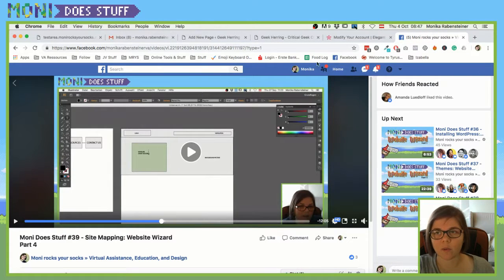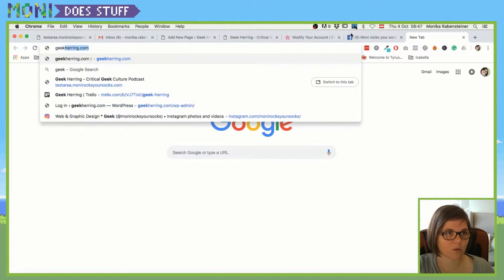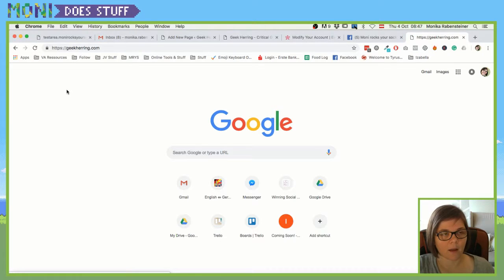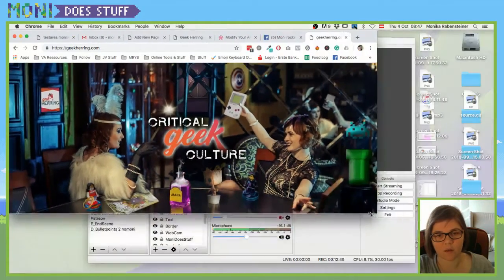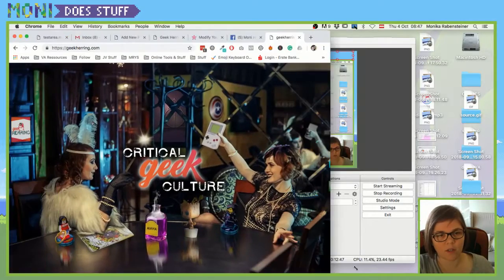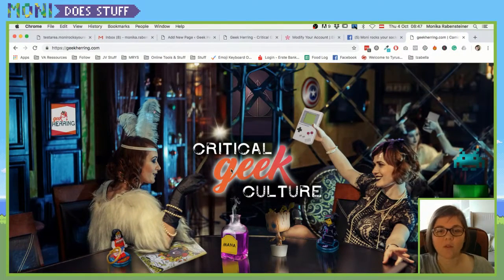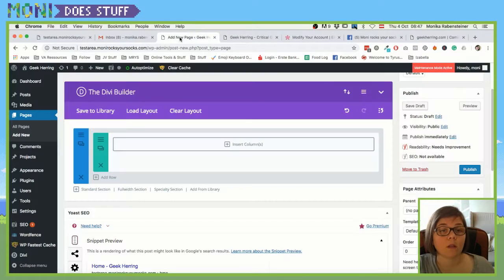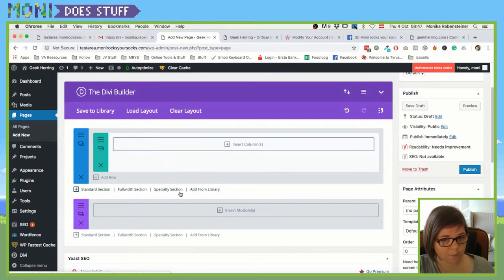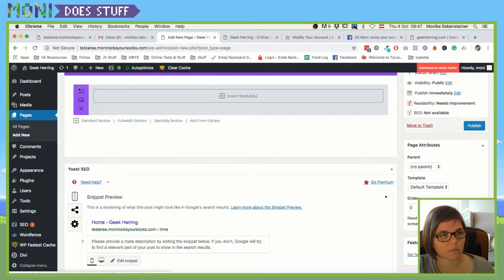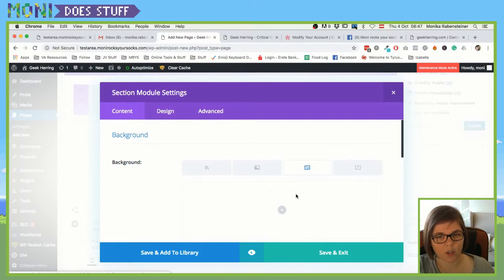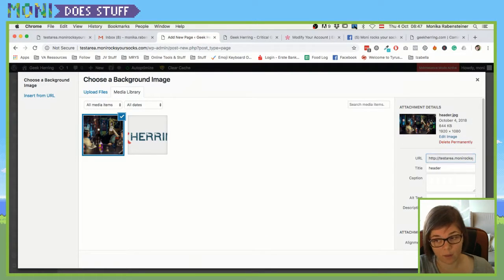If you want this to be over the entire screen when you look at the page, like if you go to our Geek Caring website right now, you will see that the background is in full size. So it will adjust according to whatever the size of the screen is, as good as possible. If you want that to happen, you need a full width section. You can delete that one then. Go to the background, change the background here, pick that image.